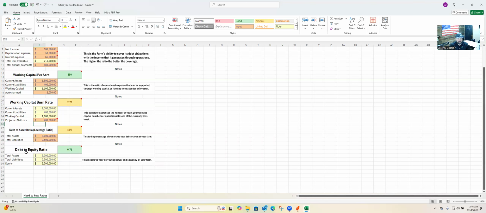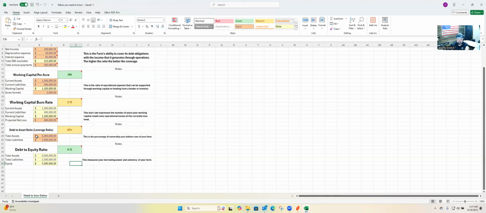And then finally, this debt to equity. How much debt do you have versus equity? Kind of showing your solvency. You're less than one. This is really good. And so you probably want to look at this and say, well, hey, how can I have a green debt to equity, but a yellow leverage ratio? Well, as you know, farm assets, as we saw in the 80s, they can change, they can devalue.